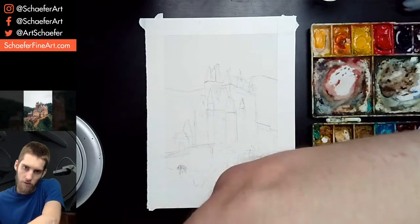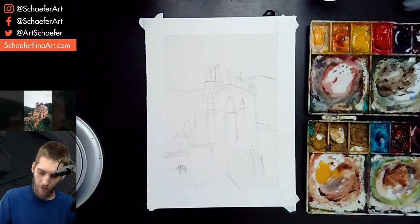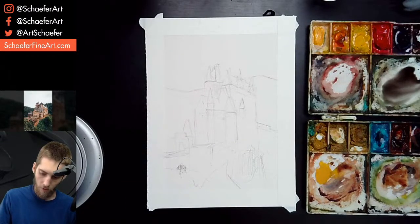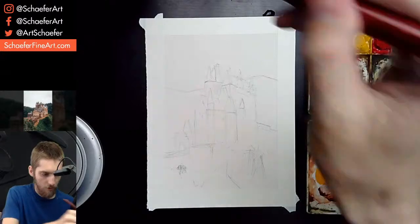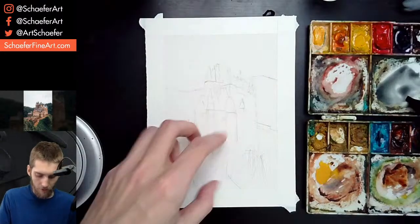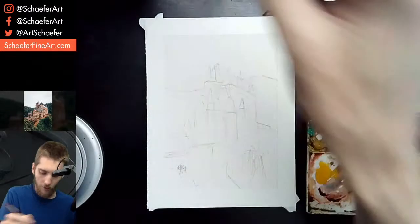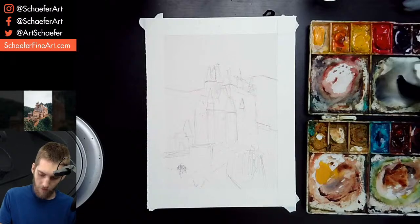With my brushes, I'm going to use some ivory black in this painting, just an easy way to get a nice gray. I'll use a little bit of ultramarine blue to cool it down, a little bit of transparent red oxide to warm it up, and maybe even viridian, so that it harmonizes with the greens I'm going to put in. But really, with gray it doesn't matter, it's going to harmonize.